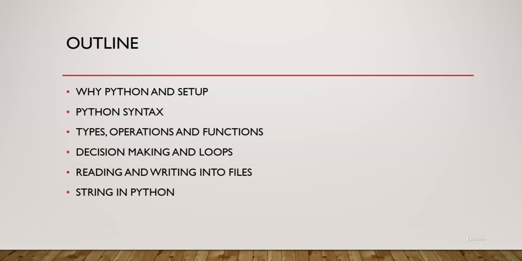So first of all, we'll talk about why we use Python, and then we are going to set up Python in our computers. Then we are going to discuss Python syntax, then types, operations, and functions. In addition to that, we are going to cover decision making, such as the if statement. And then we are going to talk about while loops and for loops and how and when to use them.